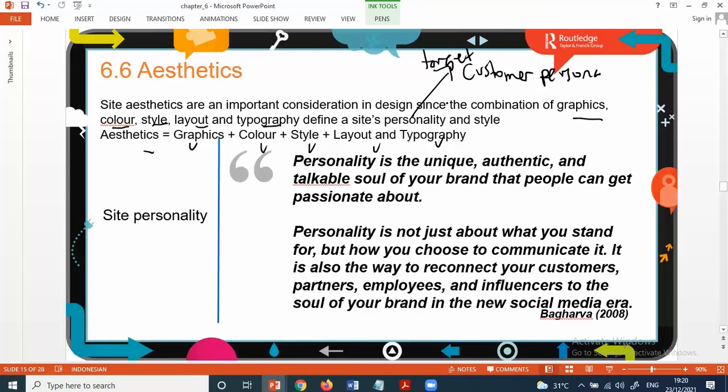How do you know the customer preference on the graphics, on the color, on the style, on layout and typography? Anyone can answer? How do you know what the customer likes on the graphics, on the color, on the style? How do you know, Ruli? Emma?